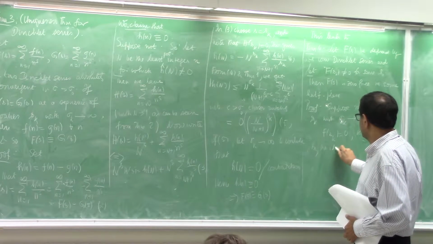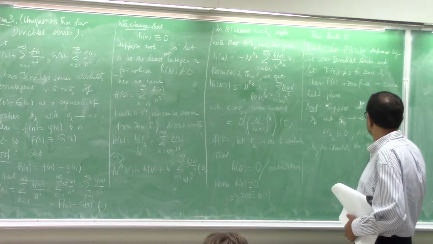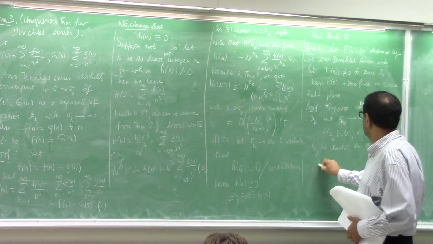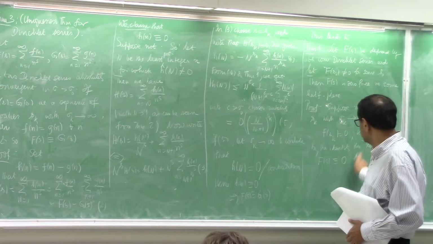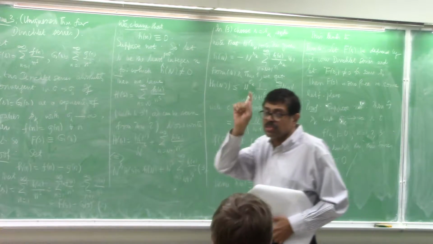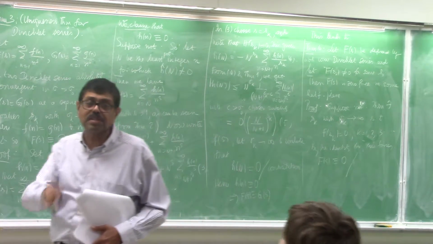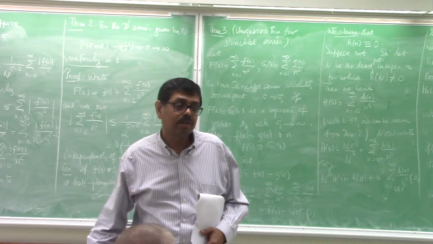Okay, by the identity theorem, this forces f of s to be identically 0. Contradiction. There is one value. So this is amazing. The existence of a single non-zero value for a Dirichlet series forces a half plane, which is where it is zero free.